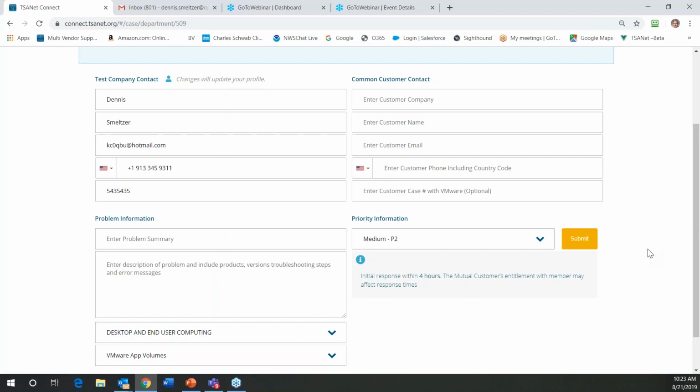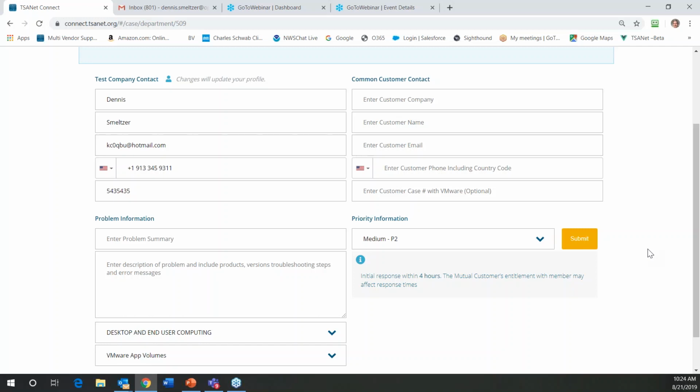Now, the other piece that I didn't show here is that not only are we sending that ticket out, and there's acknowledgement that the support request came in, but if the ticket is not responded to within the SLA, it will automatically send an email to a predefined escalation contact to say, hey, you did not respond to that ticket. It also gives us, from the TSANet side, an opportunity to act as a medium here, saying, hey, looks like we've seen some tickets that have come in that are not being responded to.